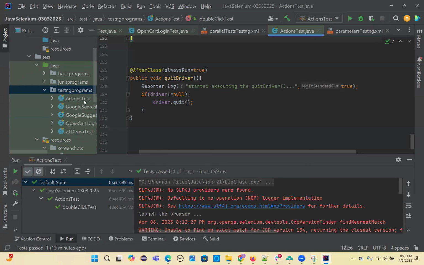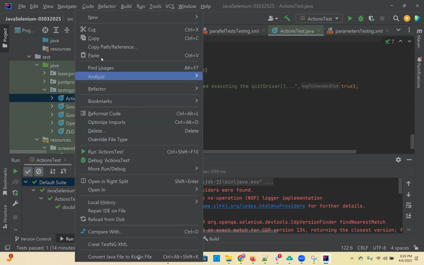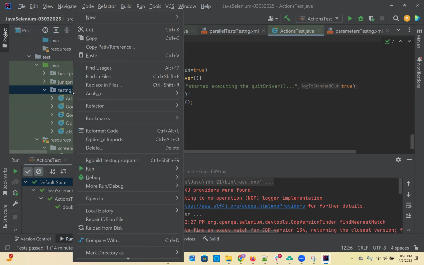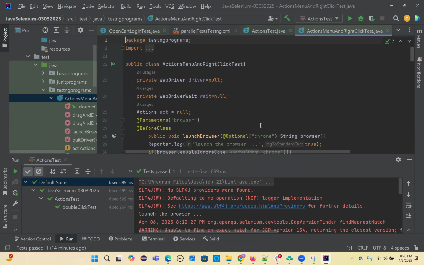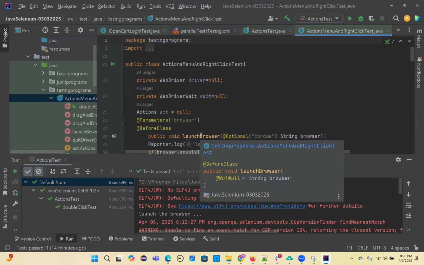Let's create a new test case. Let me create a new test case. Copy. Paste. Menu and right click, both of them.